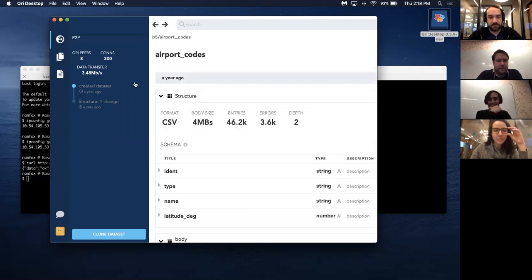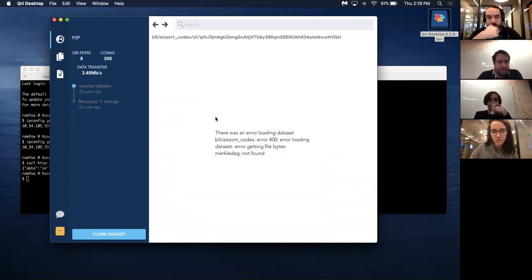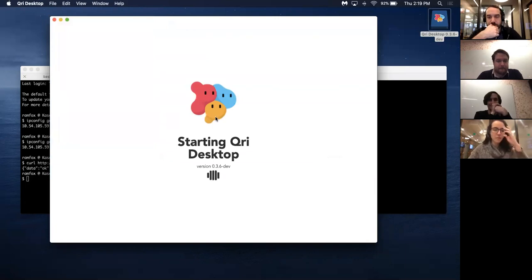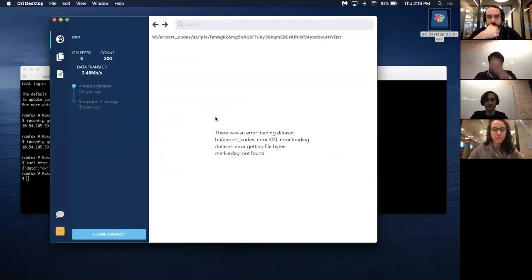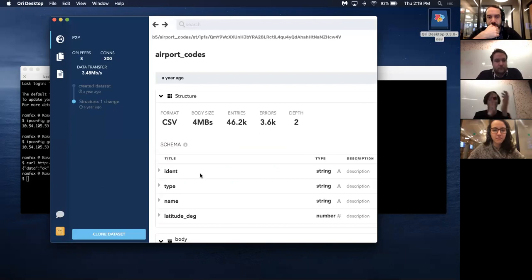Can we just quickly clarify what it means, the "a year ago"? Does that mean Brendan generated it a year ago and pushed it now? Exactly. This commit here shows details about the commit, not when it was published. So he published it just now, but he actually worked on it a year ago. Cool. And I can switch through and see the different versions of, well, I guess there's some error here. But yeah, there you go.